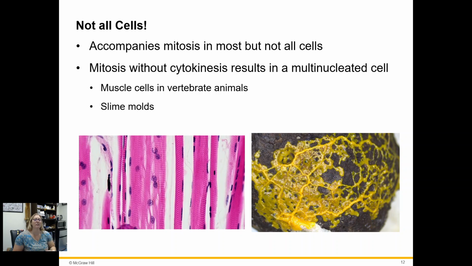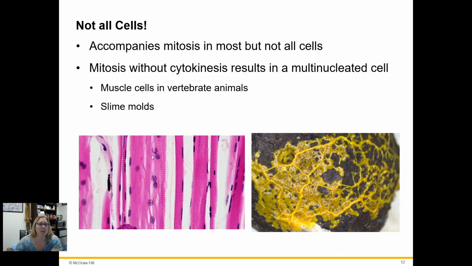Instead, muscle cells still go through mitosis because we do need multiple nuclei to send the information to make the proteins to do the things, and muscle cells use a lot of proteins, okay? But I'm going to see a nice long muscle fiber that is going to allow me to move my skeleton more effectively and not have concern for tears across it. And so some of those cells can become multinucleated.